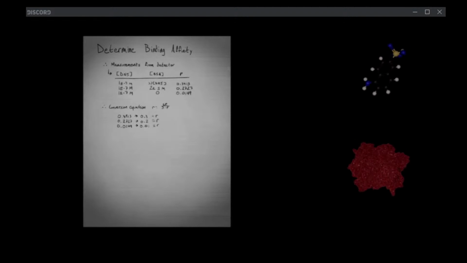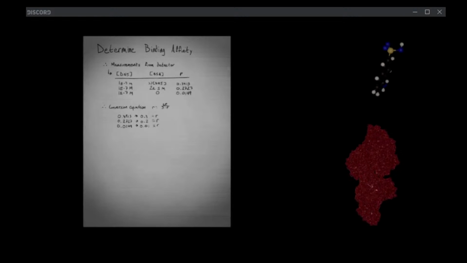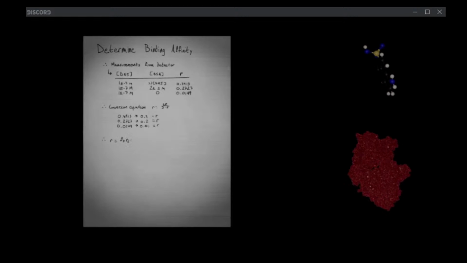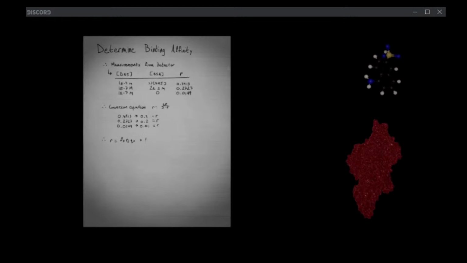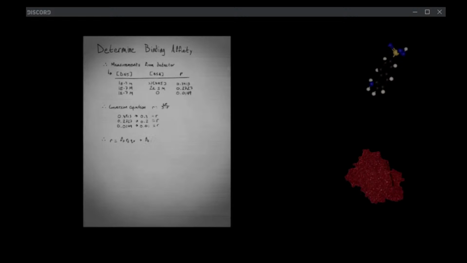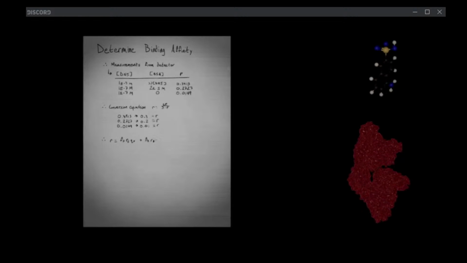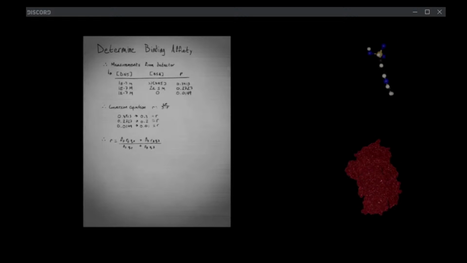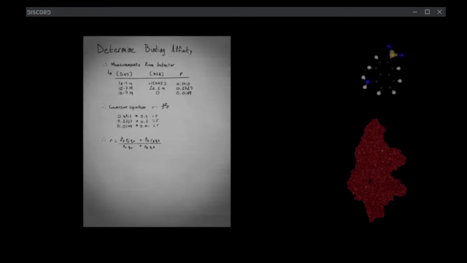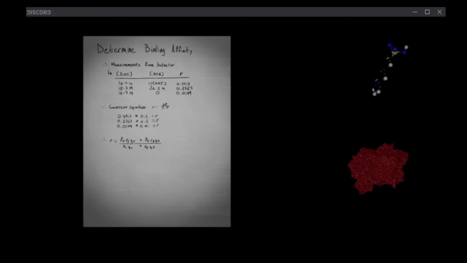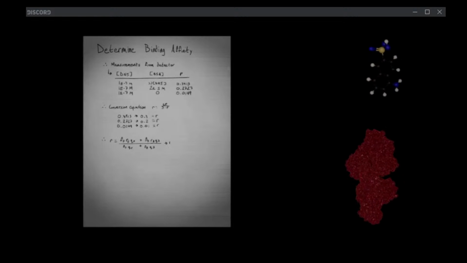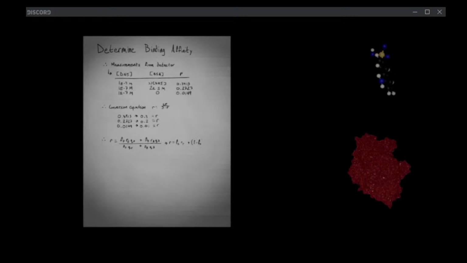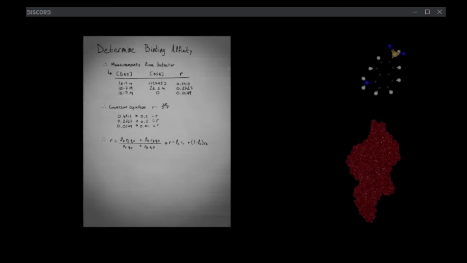Now, the total anisotropy is given by this equation. The fraction of free fluorophore times its unbound anisotropy, scaled by its quantum yield. Add the same thing, but using values from our bound state. Then divide that by the sum of the products of the free and bound states, and again, each scaled by the quantum yield. If we realize that adding the free and bound state fractions gives us 1, we can do some algebra to obtain a nice simplified form of this equation.